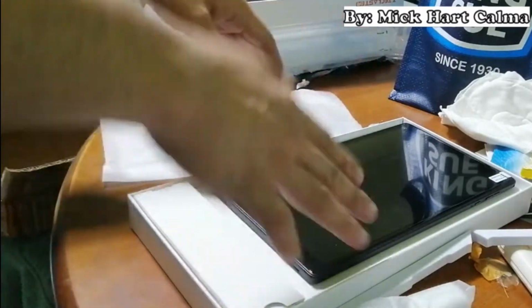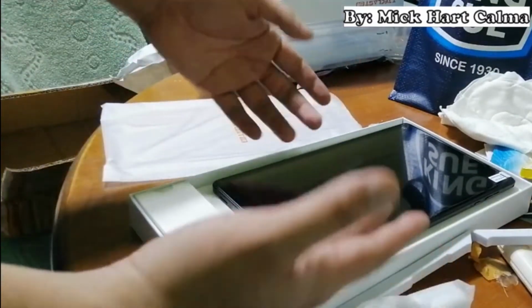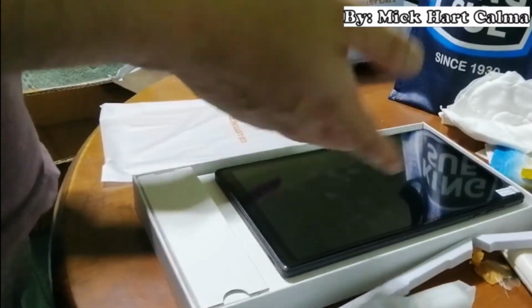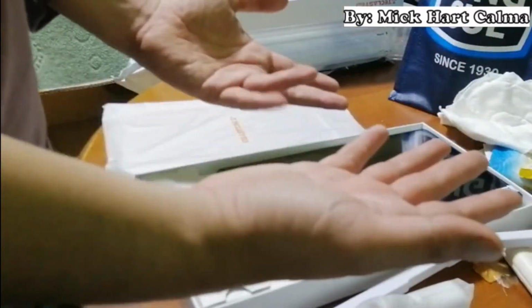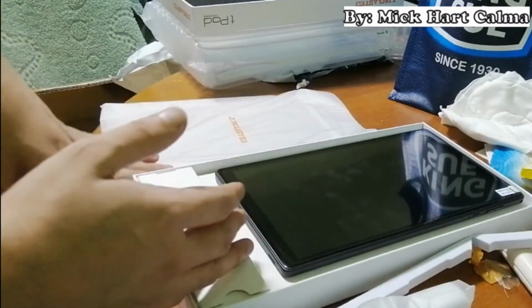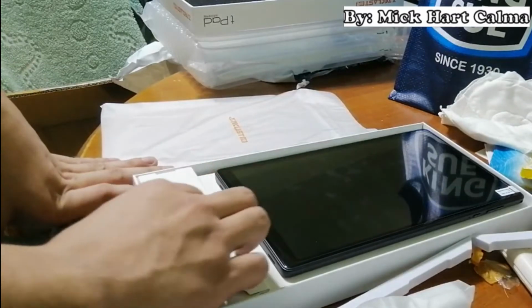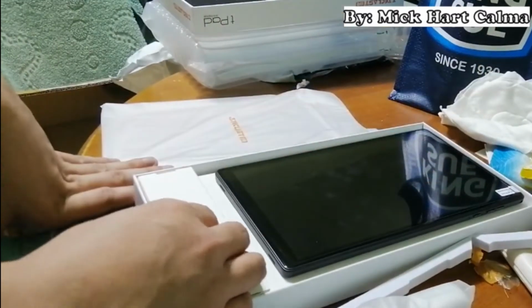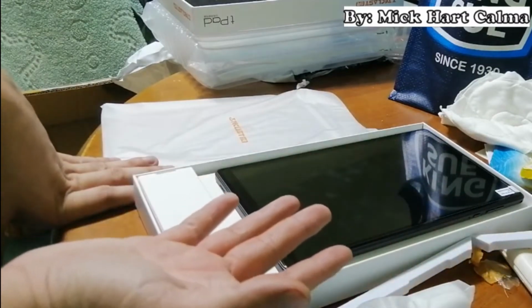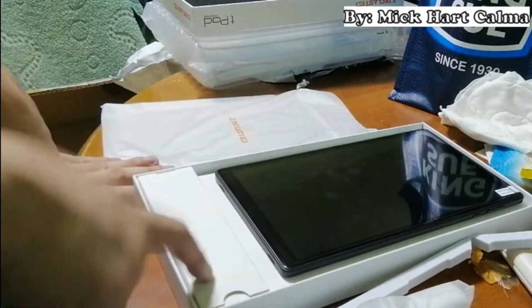3 weeks nasa bahay ko na siya. Pero yun nga lang, ini-expect ko na door to door siya. Walang dumaan na field post or EMS. So I have to go to Pasay. I am living right now in Marikina. Tapos kailangan ko pumunta sa Pasay para lang kunin itong package na to.